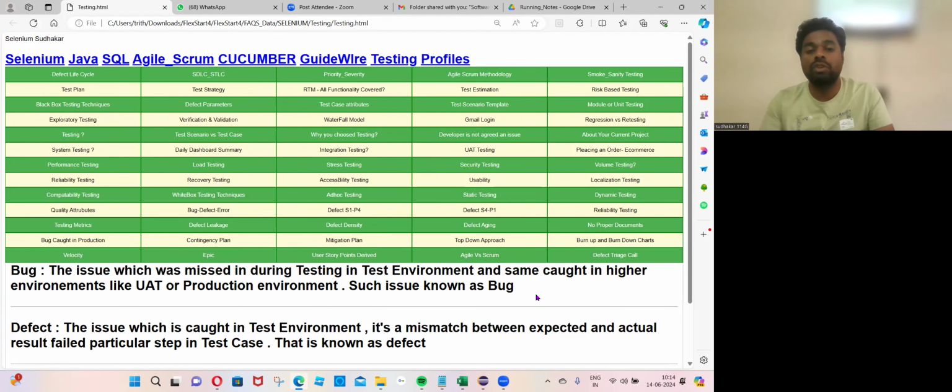Prior to production there will be some UAT environment application URL, so they won't go directly to production. There is an intermediate website we can test, like ICICIbank UAT.com, and finally ICICIbank.com. So an issue missed during testing in the test environment and caught in higher environments like UAT or production is known as a bug.